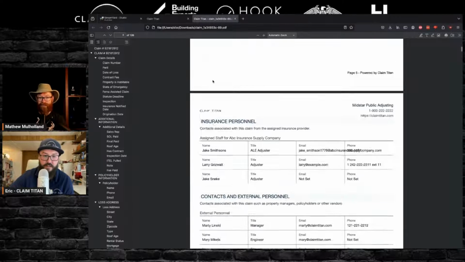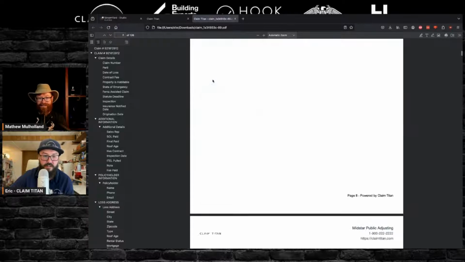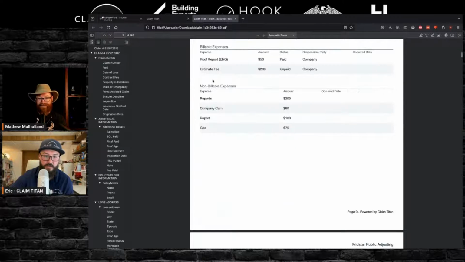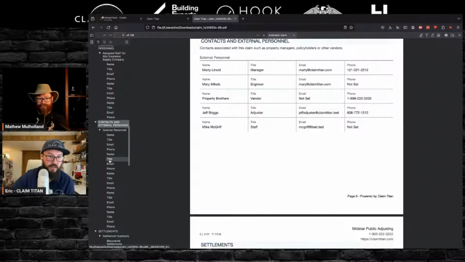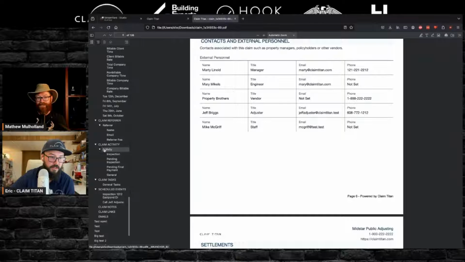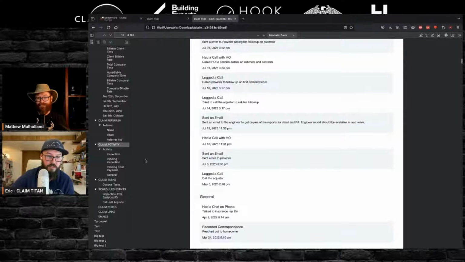Here's everything on the file you just went over. So here's all those contacts. Here are the settlement numbers. Here are the payments. There's my expenses I recorded. And it's all linked too, so you can go on the side and click stuff to jump around. So I got my contacts, my expenses. My God. There's the activity. There's all the activity logged. Again, you can choose what's available. So if you don't want to include certain things, you don't have to.